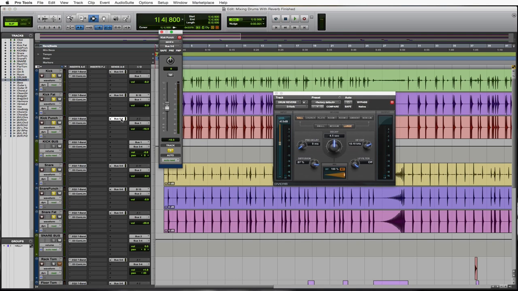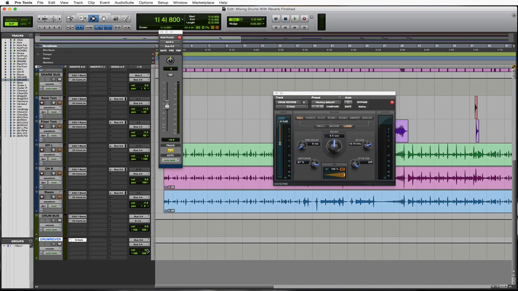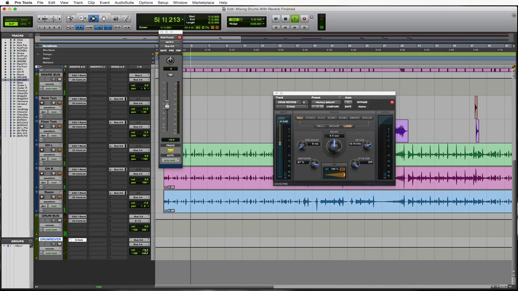Okay, so let's adjust this even. Let's go back to our kicks. We'll bring them up a little bit to 10. And now we'll go down to our drum reverb fader on the volume. Bring that fella down a little bit because it's just too hot. That sounded more like it. I'm going to go down to -10 here. That feels great to me now.